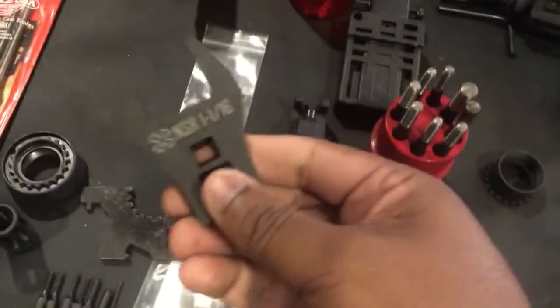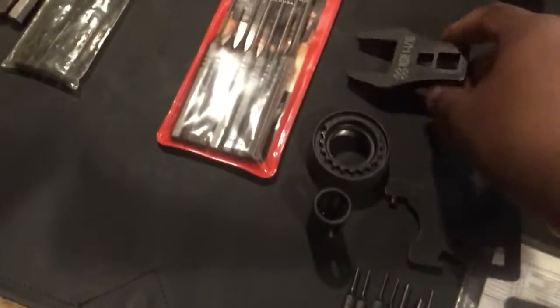Also, this is another one for the Nevesky. I have an NSR rail on one of my guns, so I use that in conjunction with my torque wrench.